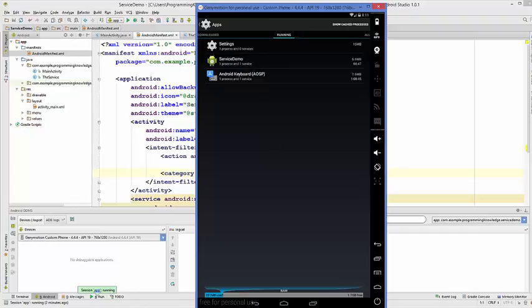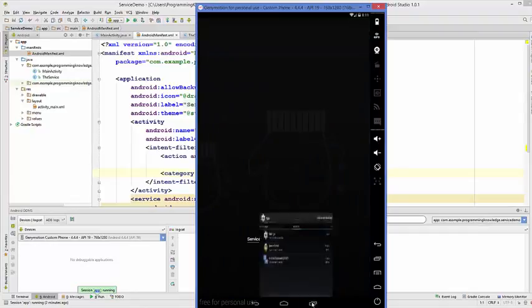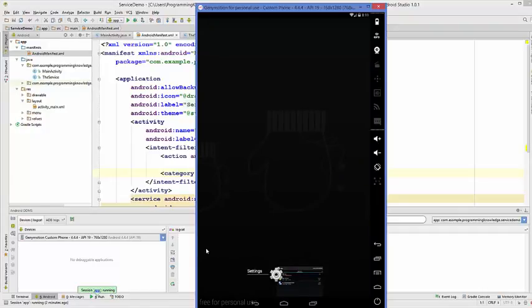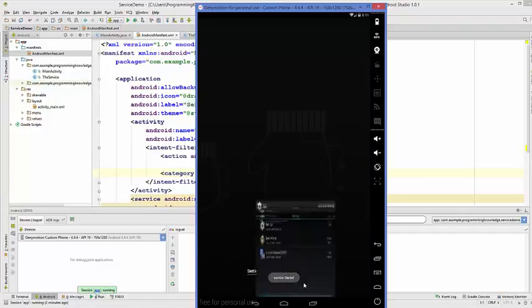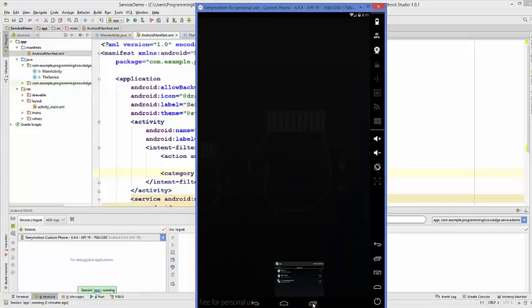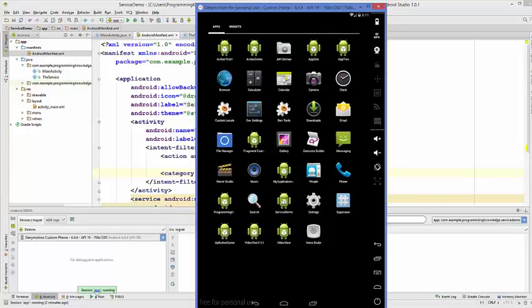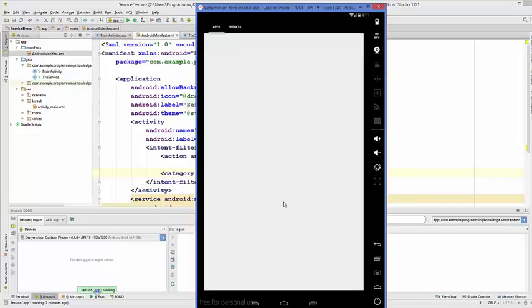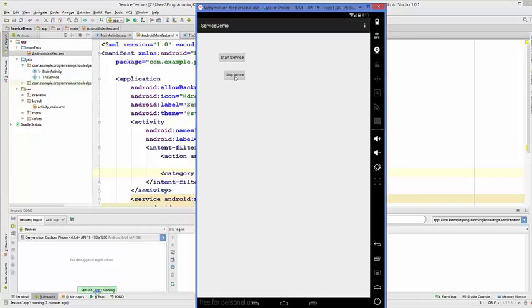Okay, now for example I close this service demo app, and now I will go to the settings, and still this service is running. Now to destroy this service, I will start my service demo app once again, and click the stop service button, and you can see service destroyed.